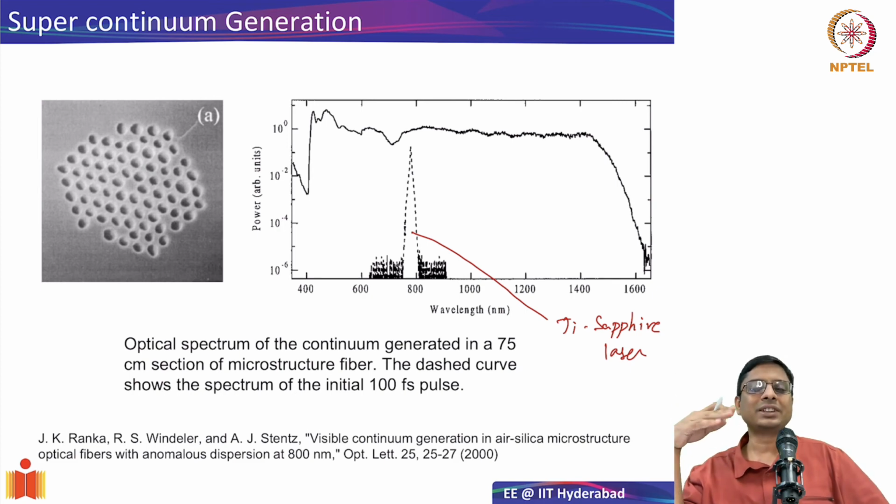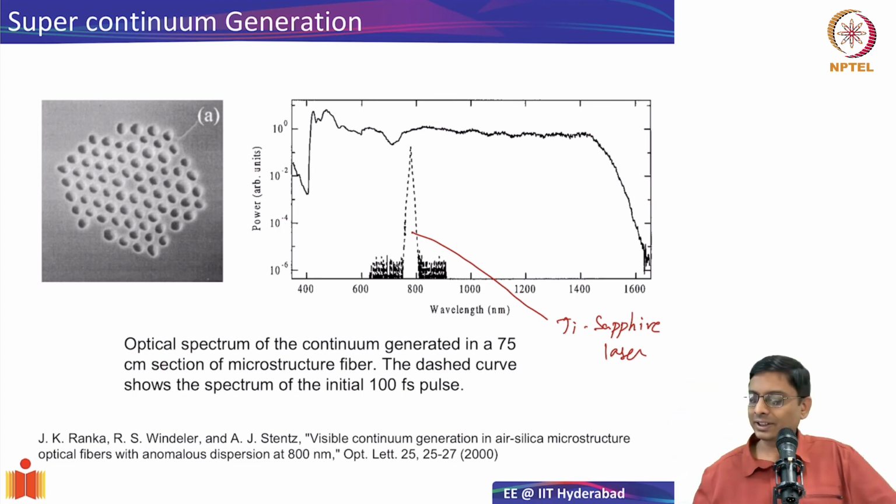So essentially it ends up converting this incident electromagnetic energy at 800 nanometers into radiation at a broad range of wavelengths. In this case, I think this is from 400 nanometers to 1600 nanometers, more than 1000 nanometers. So almost 1100 nanometers of broad light, which is high intensity and also pulses of high intensity, right? So this is known as a supercontinuum.